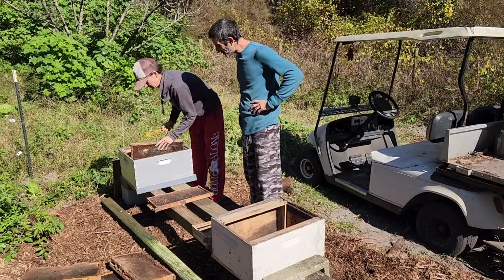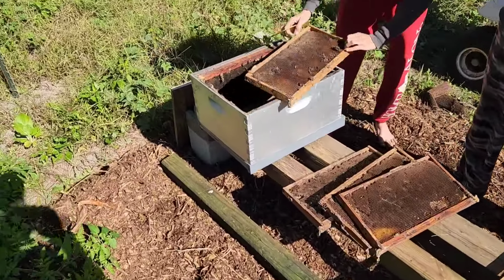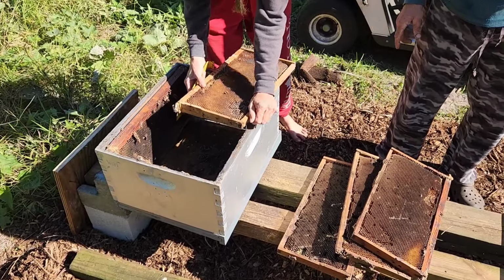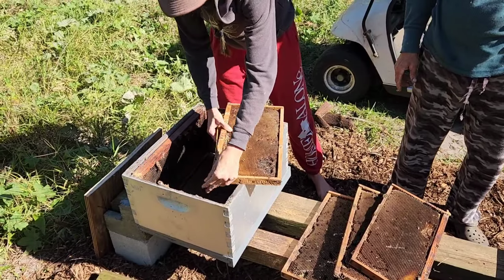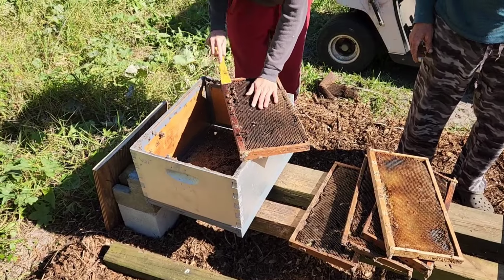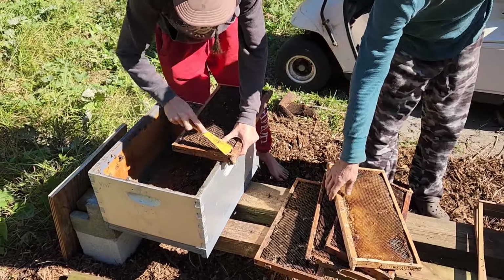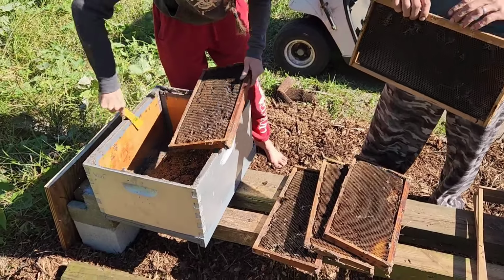So tell everyone what you're doing. I'm just cleaning out this old hive, getting rid of some of the burr combs so that they don't make a mess. This gives us a heads up. Oh, sorry, buddy. Mr. Lizard. It's a half-dead lizard. Anything that's like a little bulge here, they're gonna draw combs off of. So the more we can clean this up, the better chance we'll have of them making straight combs, which is always nice. And you can get rid of some of this stuff on the wings too. You wanna get rid of all the side attachments.